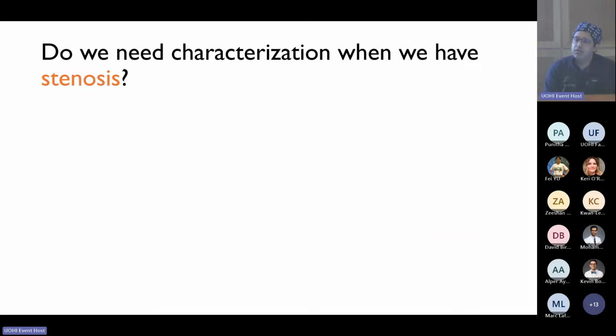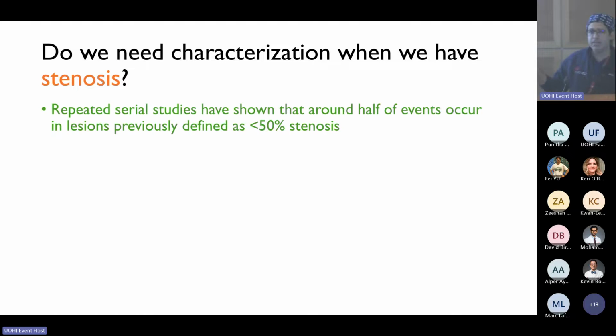So that's all well and good. That's a quick run through of what we actually have as tools. Do we actually need any of this if we have stenosis? It would be a very reasonable question to ask. If a lesion is 90%, do you really need to know that it's full of lipid, because it's tight and that's probably prognostic? Well, actually we do. The interesting thing is many serial studies with CT and intravascular imaging and angiography have now shown recurrently that around half of events seem to occur in lesions that at time point 1 had less than 50% stenosis. This has been shown repeatedly.